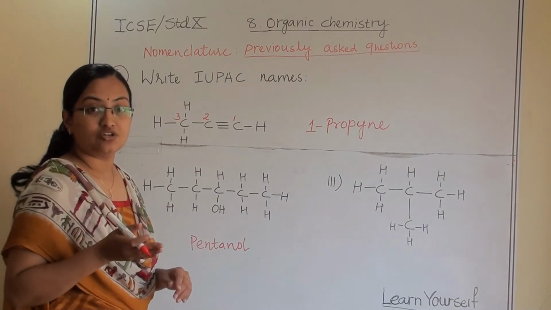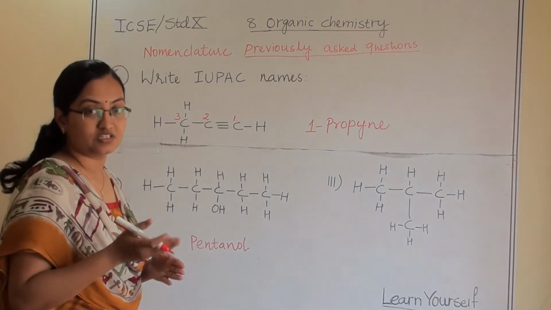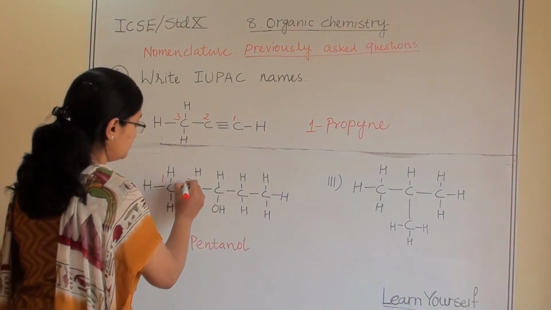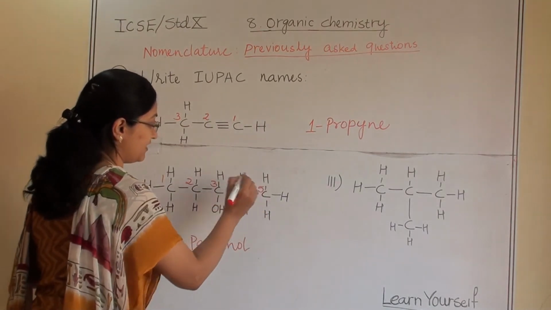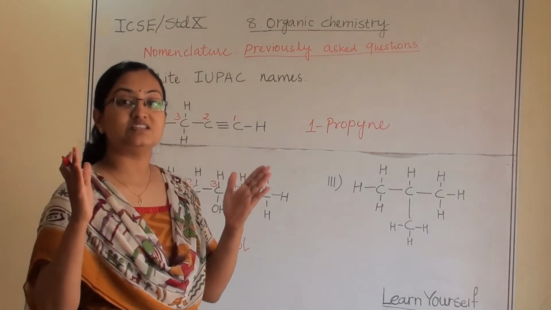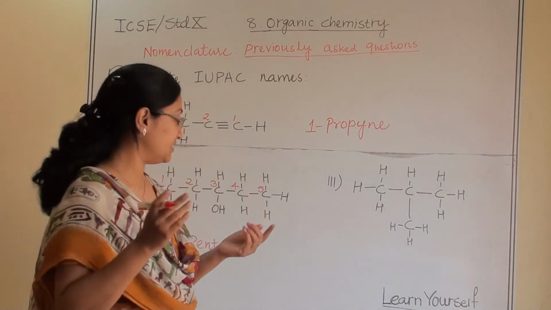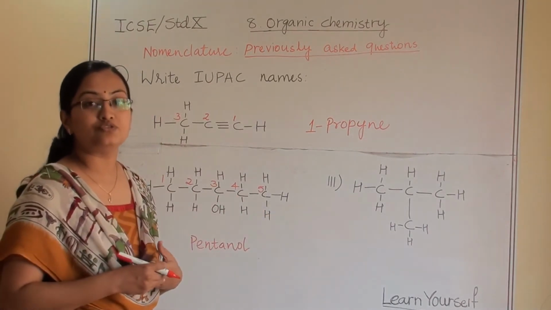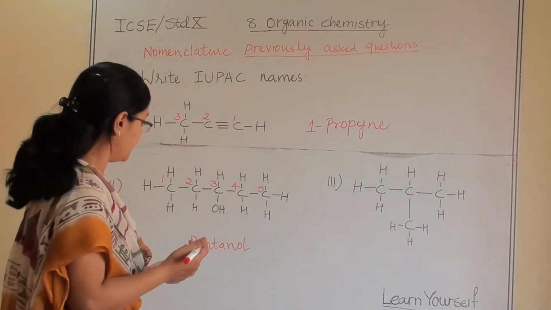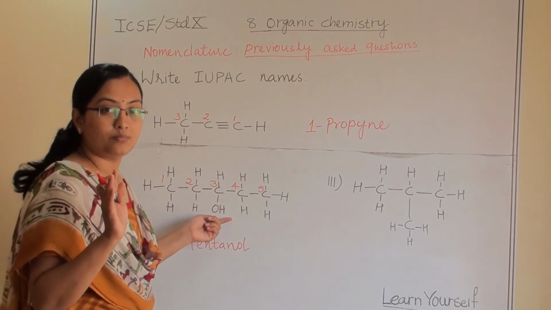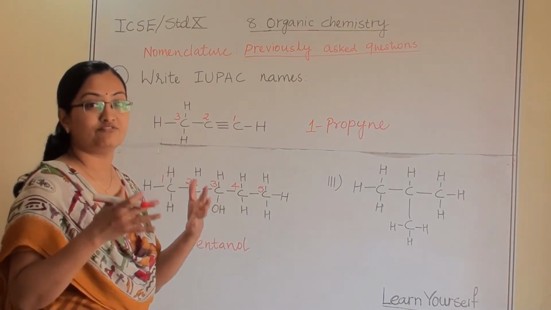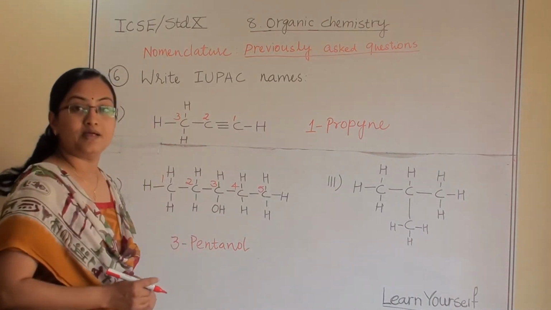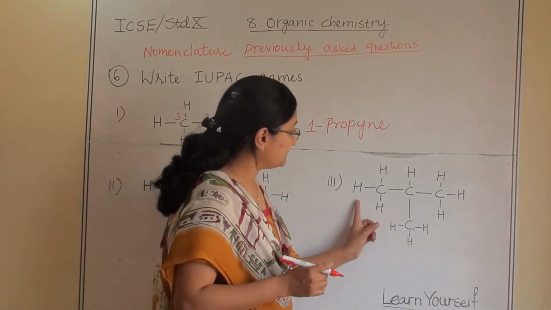Whenever we are writing a functional group, we also have to write a number for it, showing where that functional group is located on this carbon chain. So 1, 2, 3, 4 and 5. Always keep in mind that whenever it is a chain with an odd number of carbon atoms and the group is in the middle, whether you write from right to left or left to right, the same number is going to come. So it will save your time. Whenever it is in the middle, only one number will come. If it is 3, then 2. If it is 5, then 3 and so on. So it is 3-pentanol.